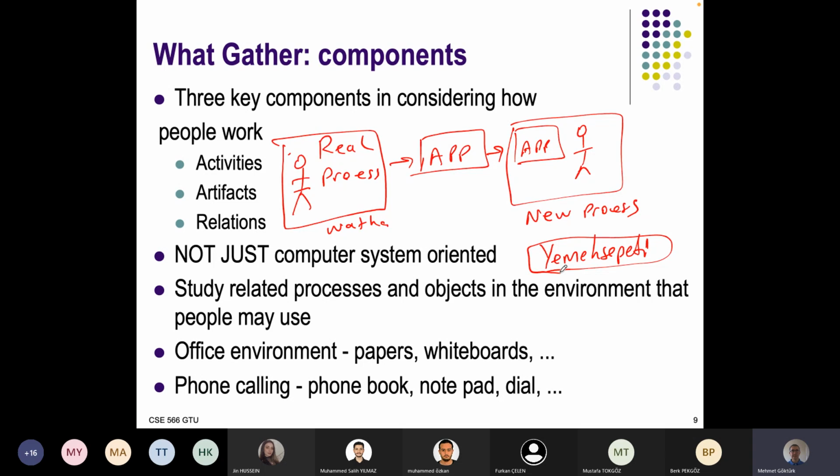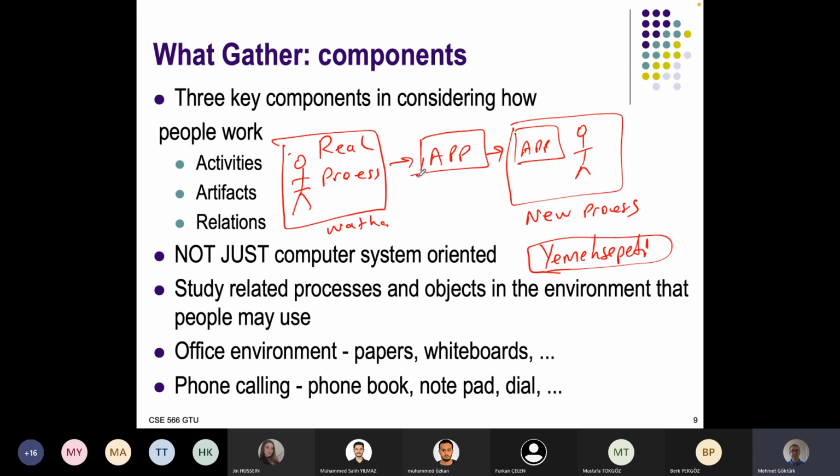So you work on that process, develop the app later, and then define a new process with your application. Most of the time, this is how life is. You don't invent new use and the new application together in most cases.